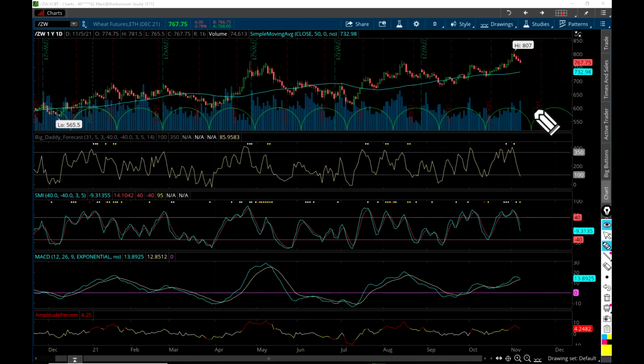Now, looking at the cycles here, for those who don't understand or don't know about cycles, this is a cycle right here. And usually you see a price low, price come down in those cycles, cycle lows, where the two cycles meet. This one's a little bit early, obviously. So pretty good going back quite a ways. Most of the cycles are hitting on. Even on this one that was a really strong upward trend going on, it still stalled at the cycle low. So that's pretty good stuff.